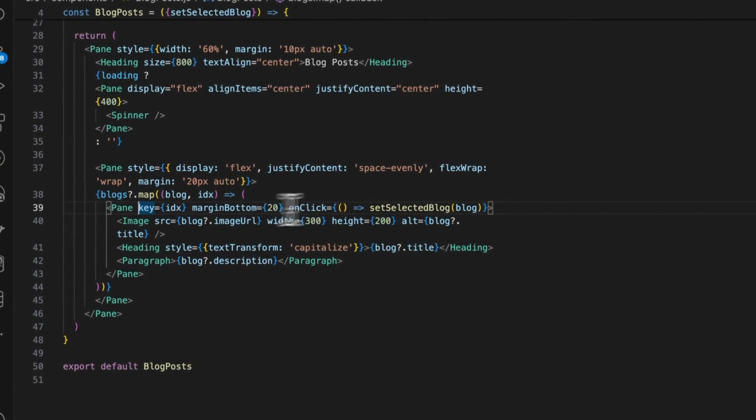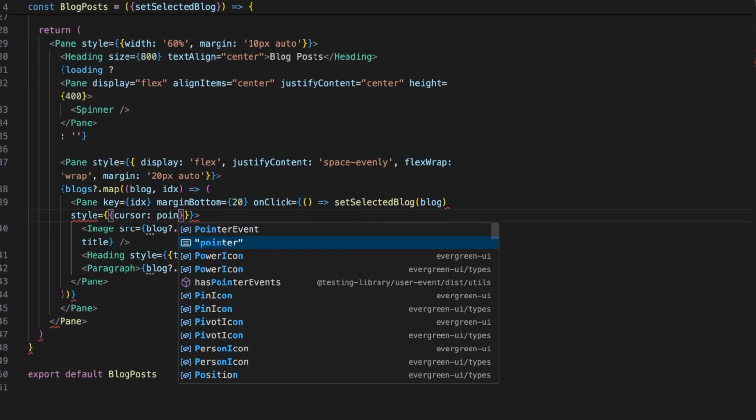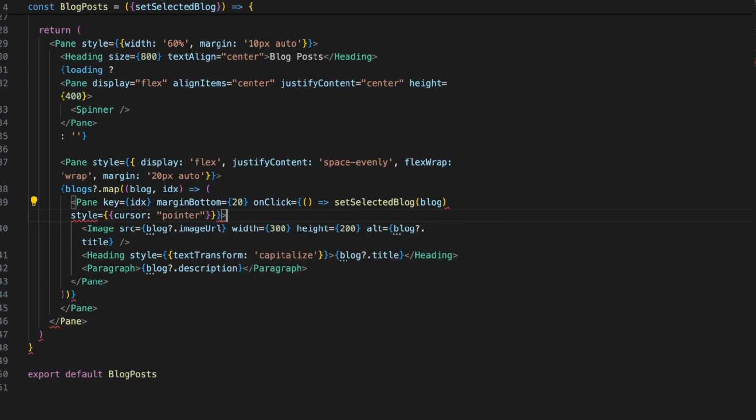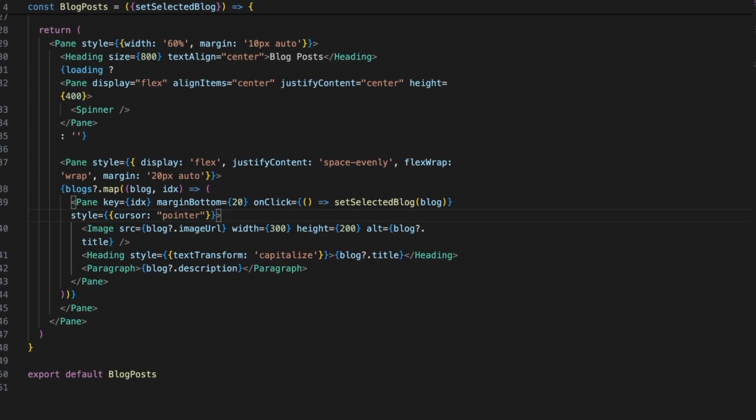And we'll give this a style wherein we'll set the cursor to pointer. Oh, did I set it inside of that? So yeah, outside of this, like that.